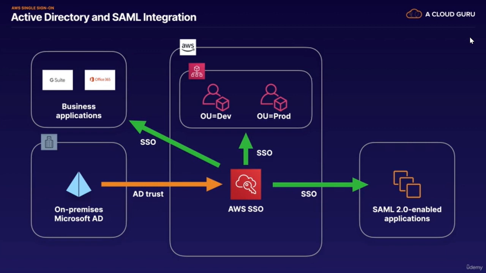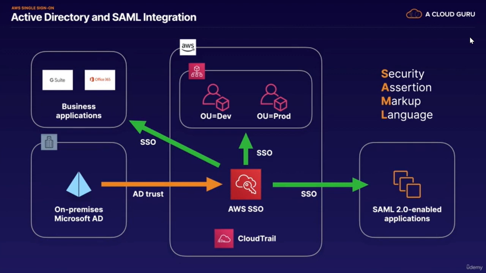So I just mentioned SAML 2.0 a couple of times. So what exactly is that? Well, Security Assertion Markup Language, or SAML, is a standard for logging users into applications based on their sessions in another context. So for example, one context being your Microsoft AD environment, and another context being your business application like G Suite. SAML allows you to log into the G Suite application, for example, using your AD context. And all sign-on activities are recorded in AWS CloudTrail. This helps you meet your audit and compliance requirements.